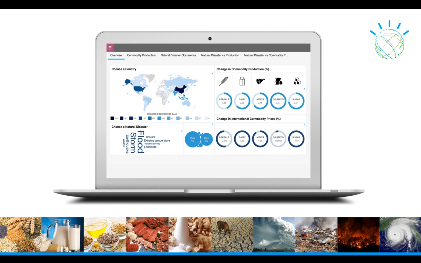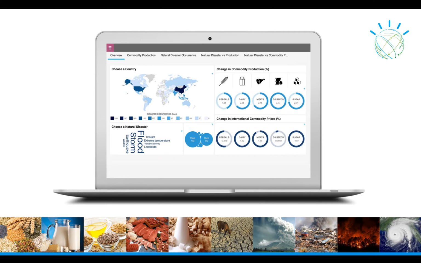Out of 195 official countries, there are only 42 countries that produce commodities. These commodities are categorized as cereals, oilseeds, meats, dairy, and sugar, and they make up the basis of virtually all of the food products consumed by the world population of 7.4 billion people. The welfare of the world's food product supply is directly linked to the production in these 42 countries. Therefore, any event that causes a disruption in production increases market risk.